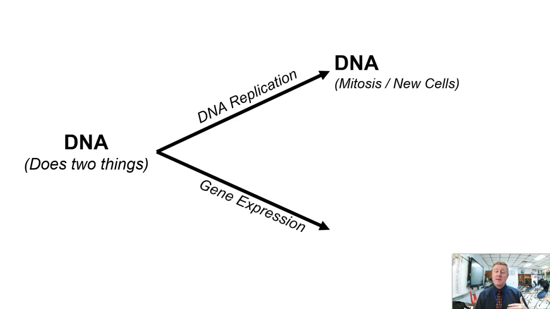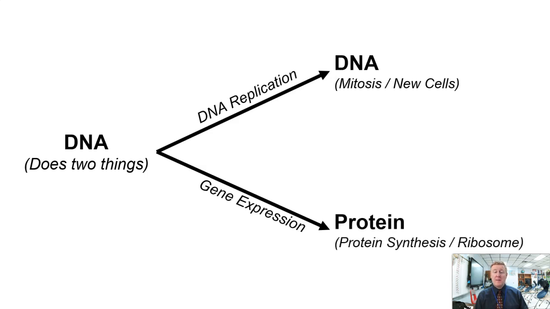The second thing that DNA can do is that it can be used related to gene expression. And gene expression, what we're talking about, is ultimately being used to build a protein, the protein synthesis. And the spot where all the work happens with that is in the ribosome. And that's what we're looking at today. We are focusing on this lower part. DNA replication, that was DNA helicase and polymerase and all that for making a copy of our DNA. We're looking at this second part down here now, gene expression to ultimately make and create proteins.